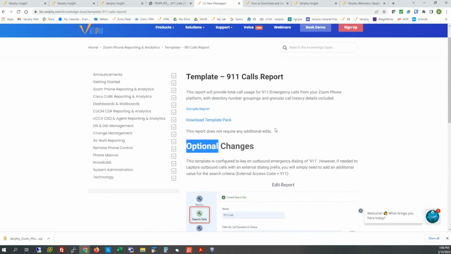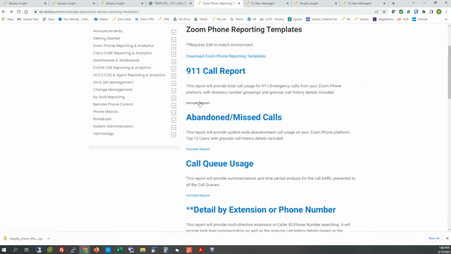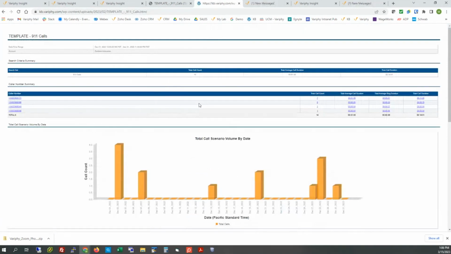As well as from this page, you can certainly click on the sample report and get a visual image of what a report template in this fashion could look like in your system. So definitely there's not everything turned on in these report templates at the exact moment, but there's definitely a lot of things that we can certainly do, and we'll kind of cover that over the next few minutes.